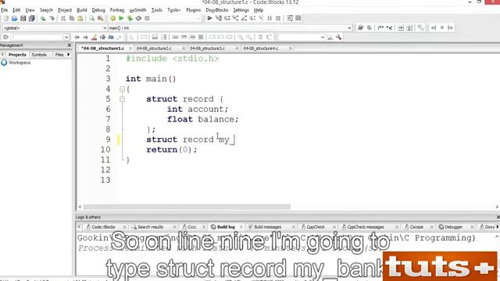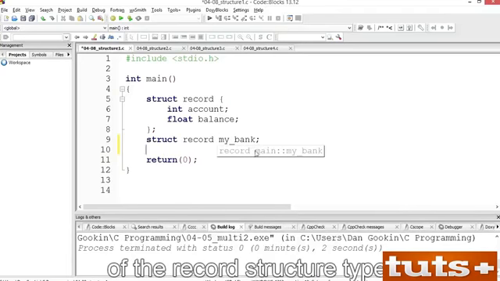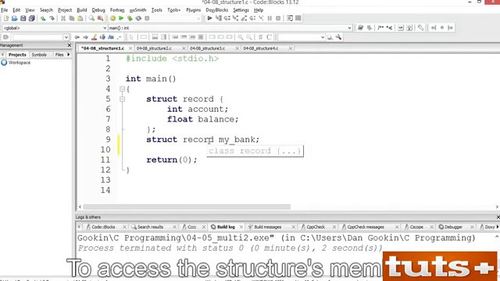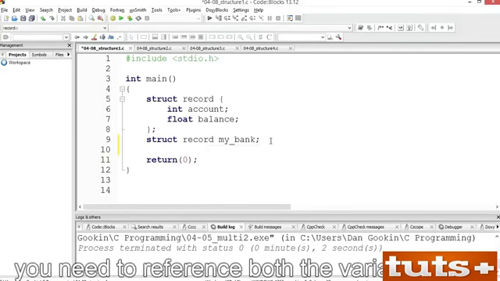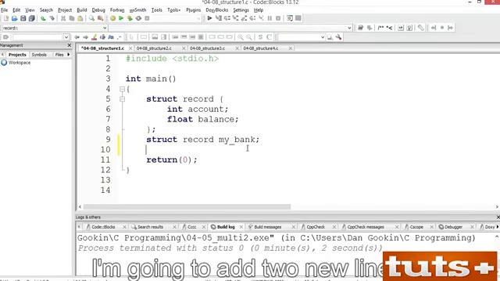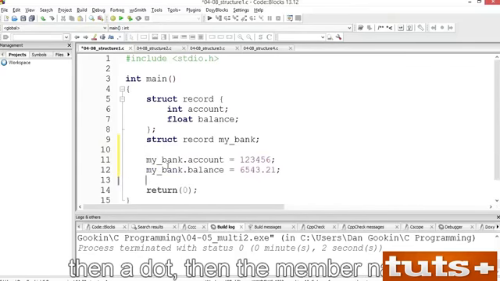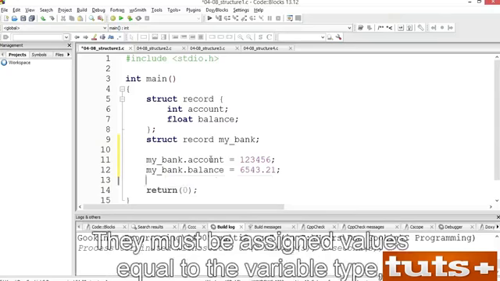To access the structure's members, you need to reference both the variable name as well as the member name. I'm going to add 2 new lines. The structure variable name comes first, then a dot, then the member name. They must be assigned values equal to the variable type, in this case an integer and a floating point value. Save these changes, build and run.